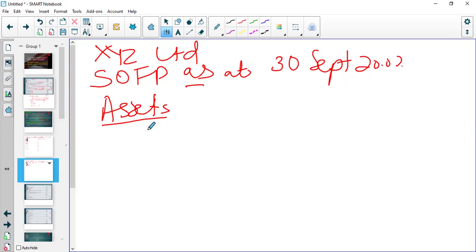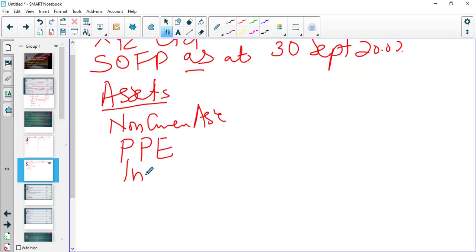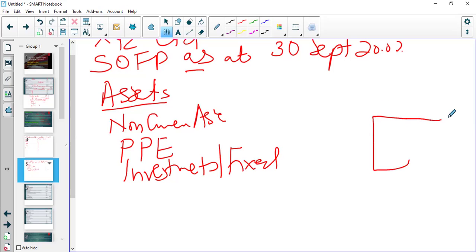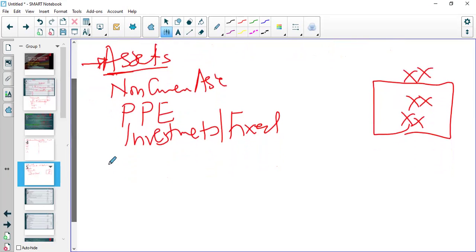Under the assets section, we're going to have non-current assets. Under non-current assets, we have your property, plant, and equipment, and investments or fixed deposit. So there could be investments here or fixed deposit, if that is information given. But in this particular case, we are not interested in non-current assets. So we're just going to have a figure, an amount, as a category for assets there, and then we come to current assets because that's what we want to report.